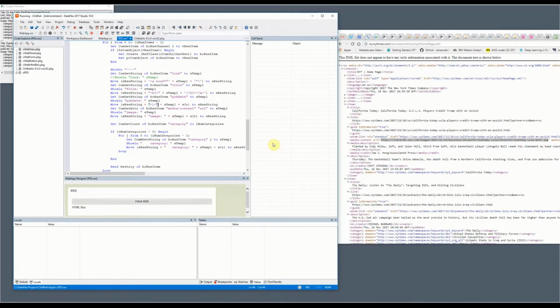Use that italic. You might want a new line there, that's fine. And then we have the URL for the image. And if it is an image, then we can use the image tag and set the source. Single quotes again.